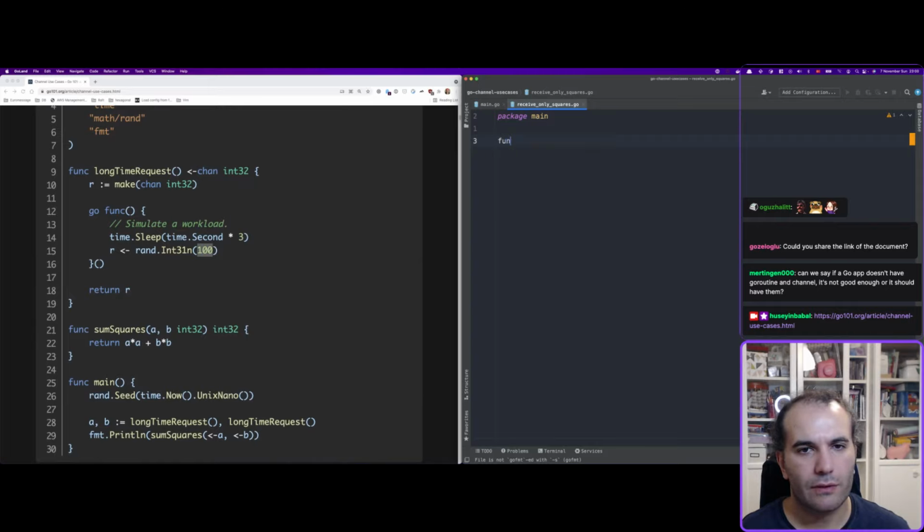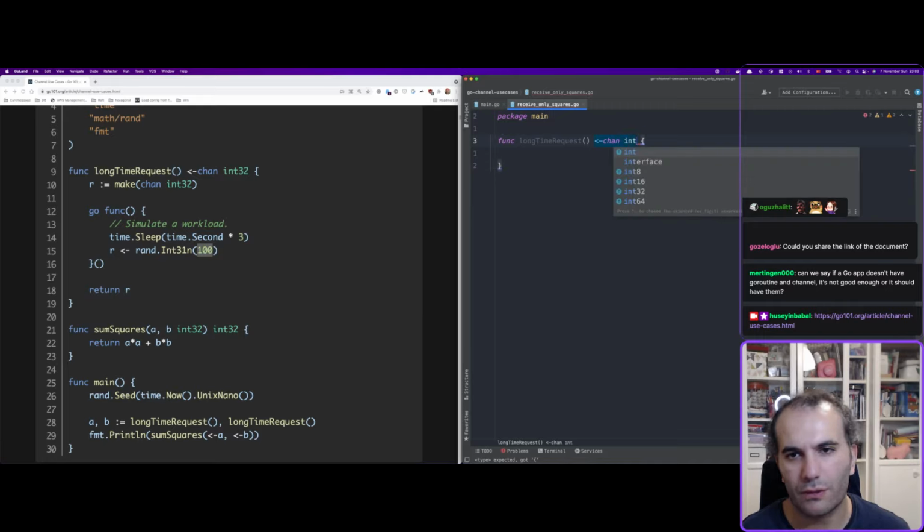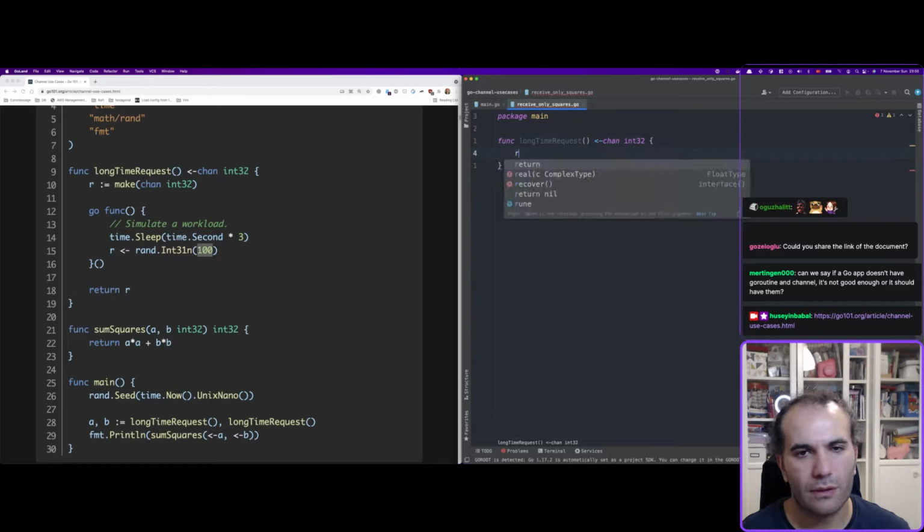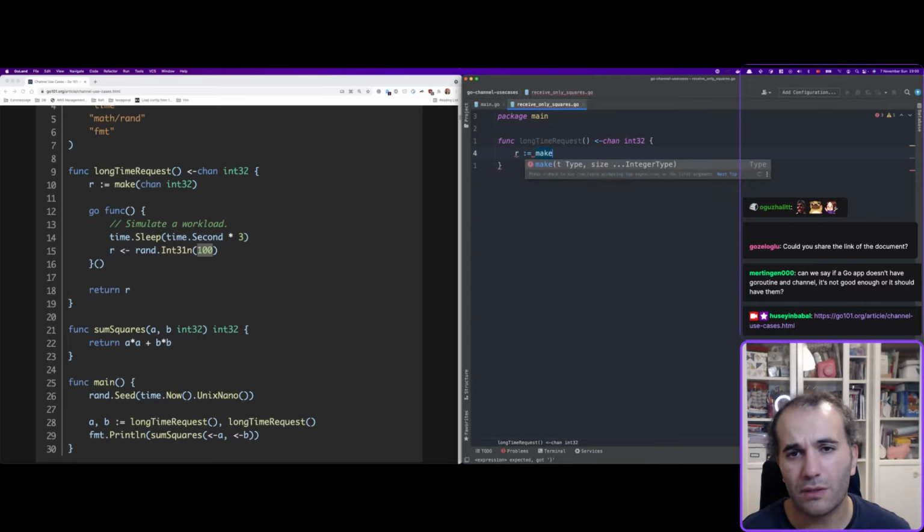Okay, we have a function here which is called long time request, and the return type of this one is a channel of integer 32. Make means just initialize with the default values, and that's it.